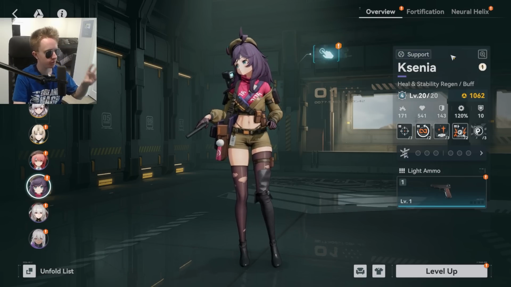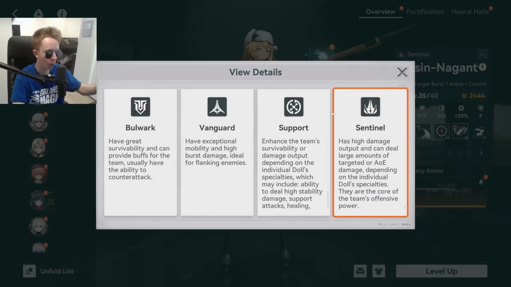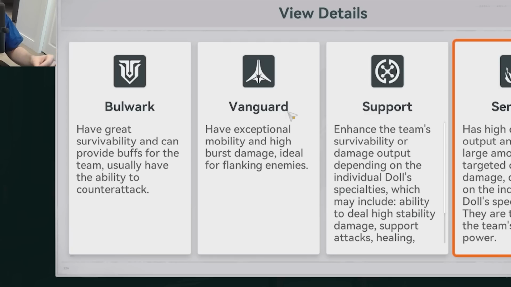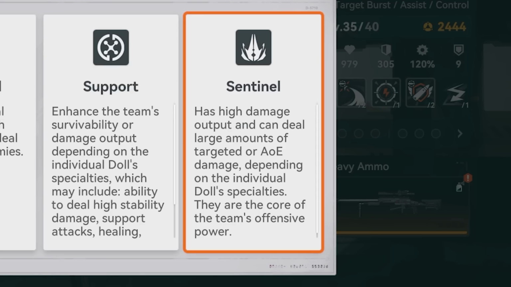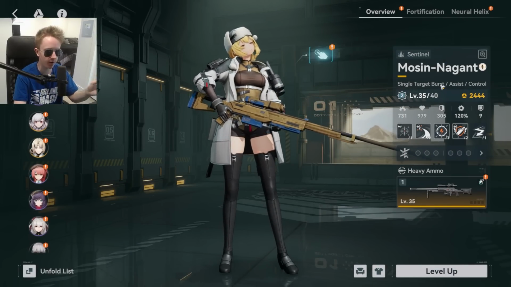Now, something else that's important to note when looking at some of these characters is that they have 4 different classes that they can be. Bulwark is like your classic defense type tanking. Vanguard is like the one who goes out first, does high damage. Support is like your buffer/healer archetype. And Sentinel is high damage output and AoE damage. And your characters are going to kind of be separated by those classes.